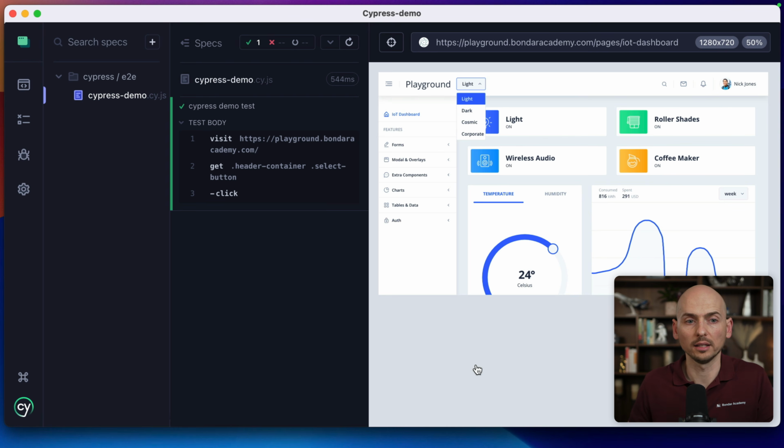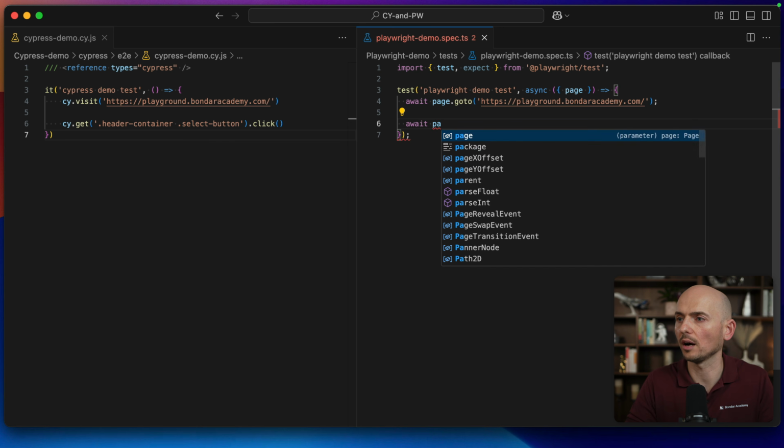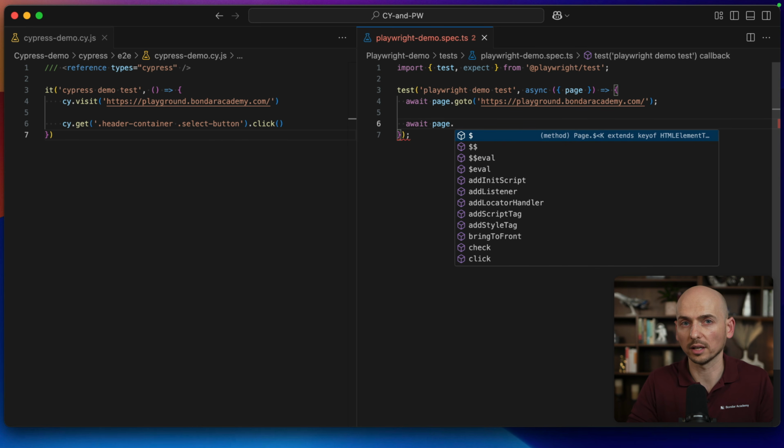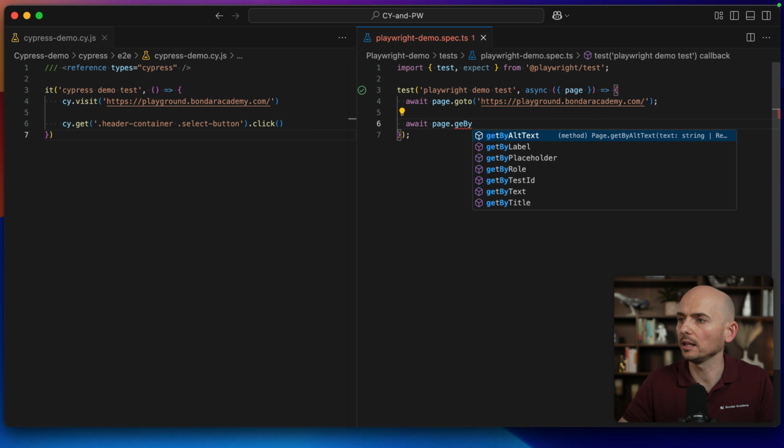Well, that works. Now let's do exactly the same thing in Playwright. What we need to do: in Playwright, I would need to call the keyword await because we're going to use an action command. Then I call our page fixture, then a method to select the elements. Playwright has more options. The typical one is just locator, if we want to follow a similar syntax to what Cypress has. But Playwright also has a group of get-by methods, such as getByLabel, getByPlaceholder, and especially useful is getByRole. It's considered a best practice in Playwright to use the method getByRole to find the element.